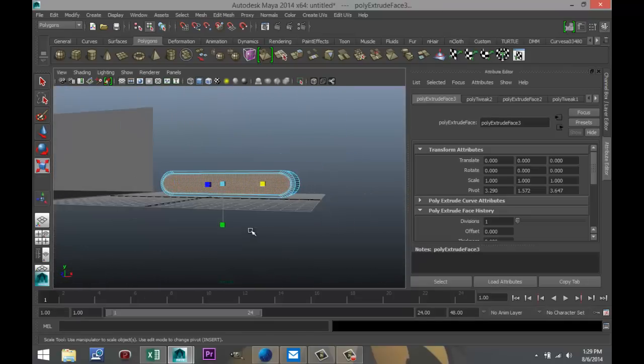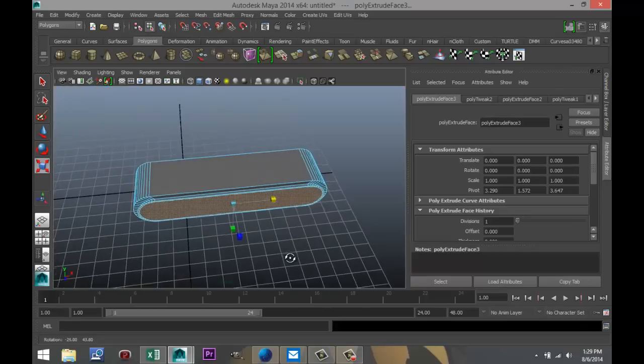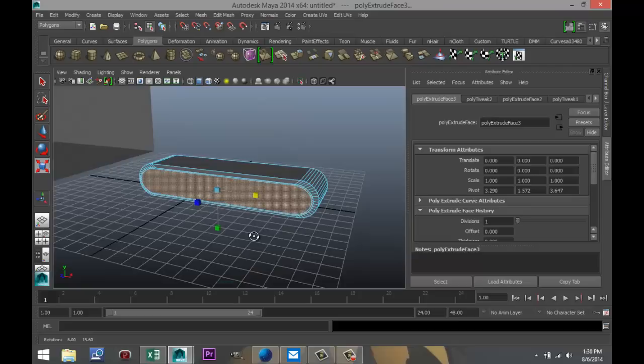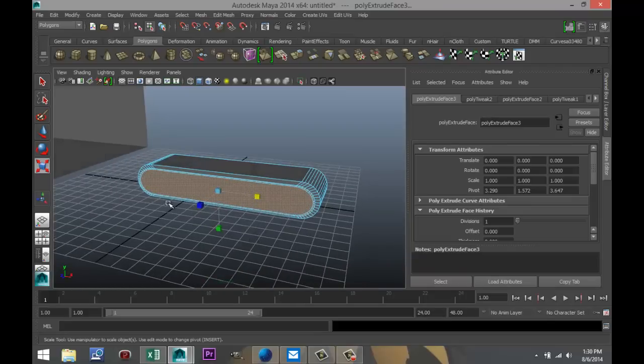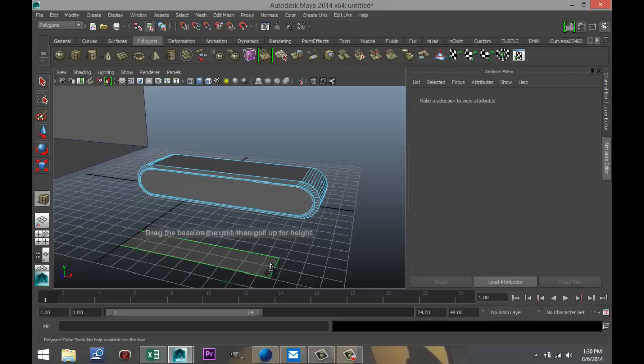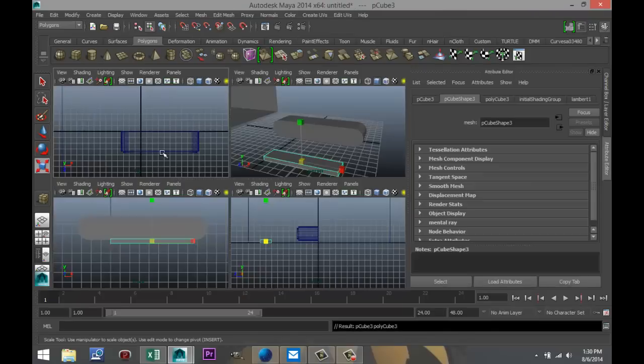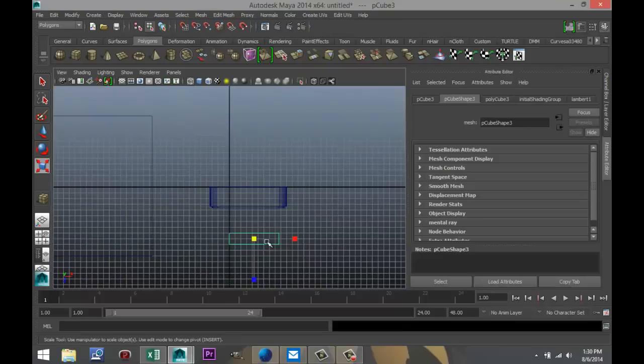So now we need to have some legs or at least some base unit to support the bar itself. So we're going to create a cube shape to hold that up. We're going to create another cube, drag that out, drag that up a little bit. And from our top view, we're going to get that into position. So I'm going to hit W, and I'm going to move that in.